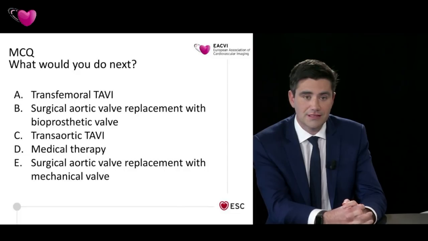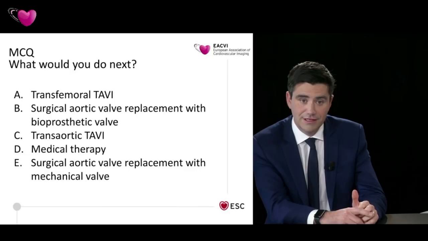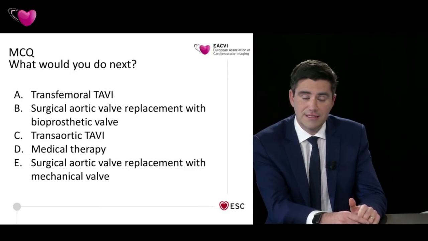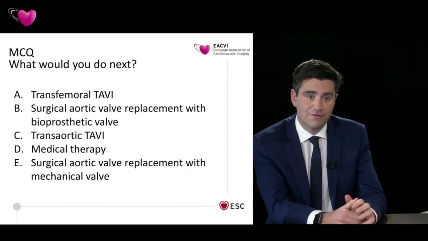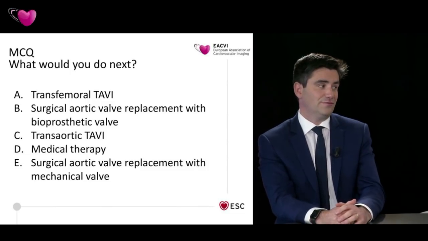What would you do next? What treatment would you offer our patient? The first option is transfemoral TAVI, perhaps under local anaesthetic. The second is a surgical valve replacement using a bioprosthetic valve. The third is a transaortic TAVI. Fourth, we could consider medical therapy. And finally, consider surgical aortic valve replacement with a mechanical valve.